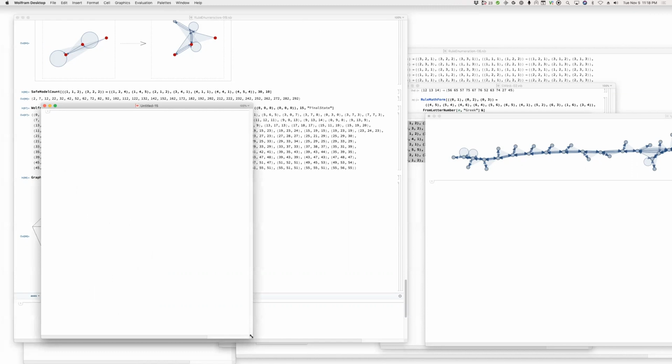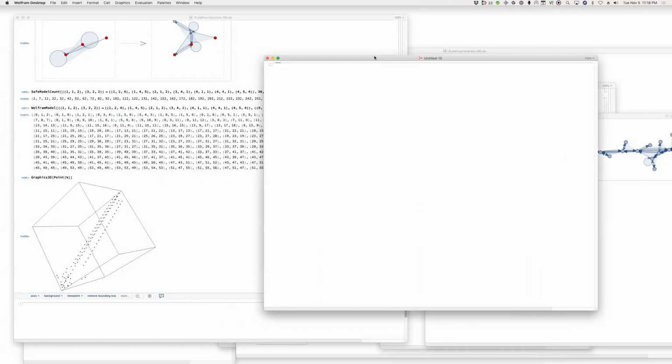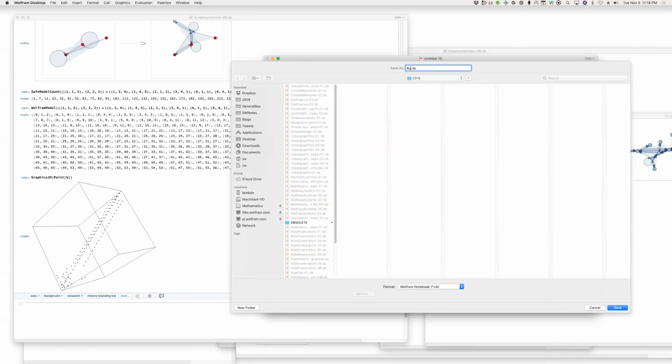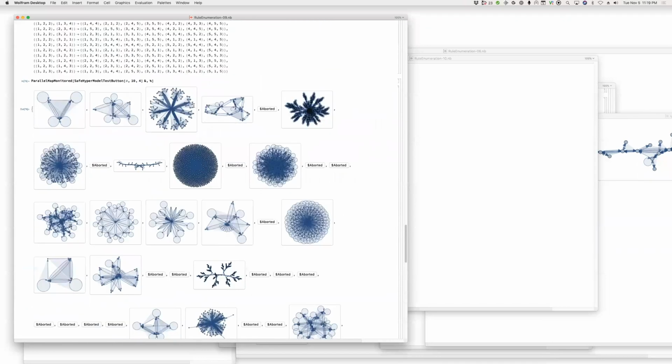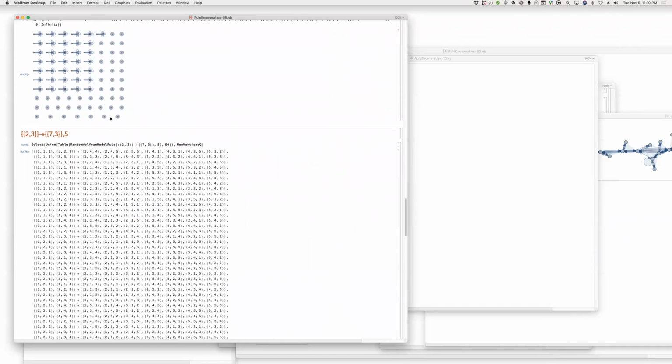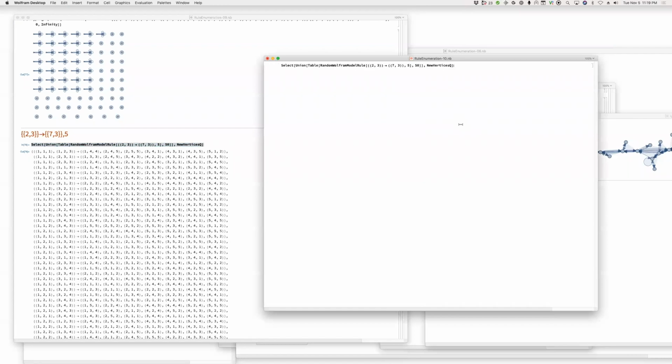Okay, let's keep going. What should we look at next? Should we look at some which have mixed, more than two rules on the left? Actually, we can try some that are combinations of rules, right? Yes, we can. I think more than two edges on the left would be interesting. Let's just try three edges on the left, just for fun. Okay, let's just try this to begin with.